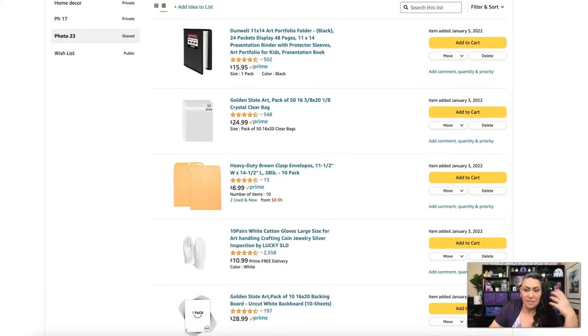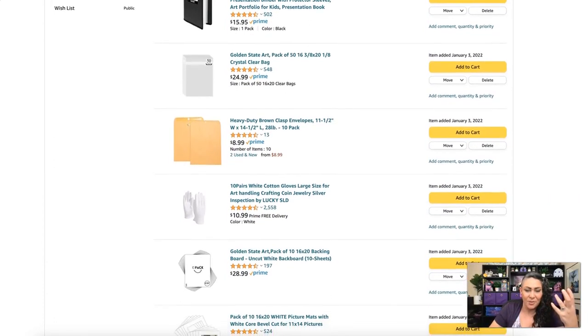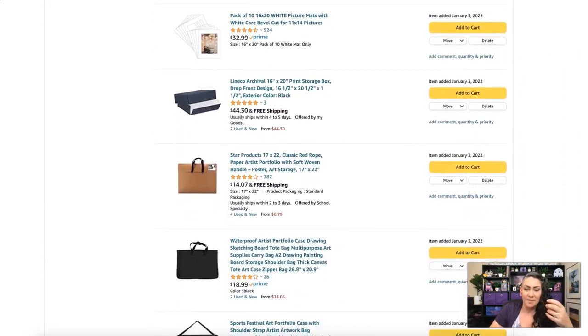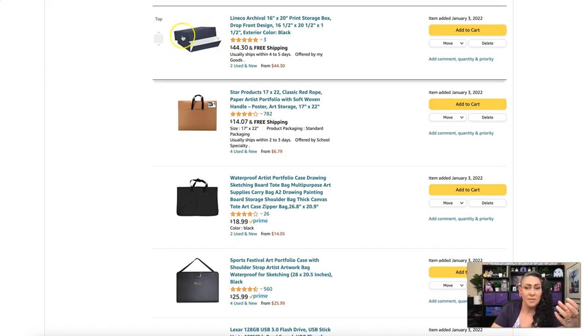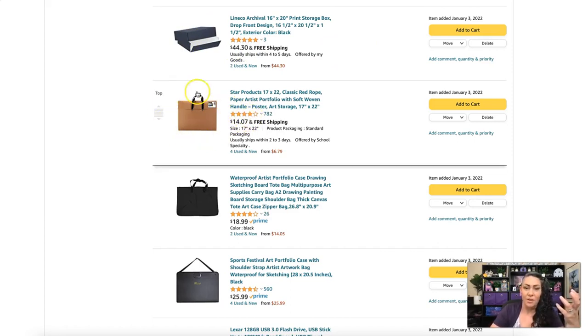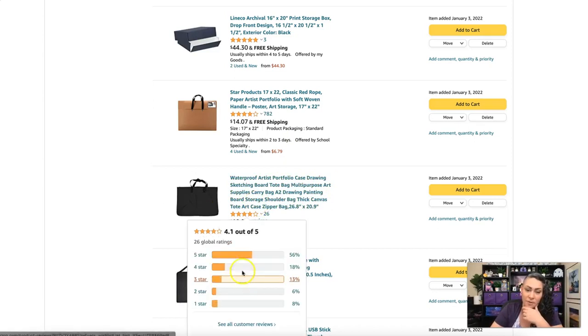I think visuals, especially for us visual type people, are easier. So here's the whole list of everything that you're going to need. Now, that last part with the portfolio bags, there's a whole bunch of different options. There's storage boxes, which are really nice to have, but they are a little bit pricey. The cheaper option is this brown envelope called a red rope envelope. You could do that too. That's probably the cheapest option here. There's also other types of portfolio cases.